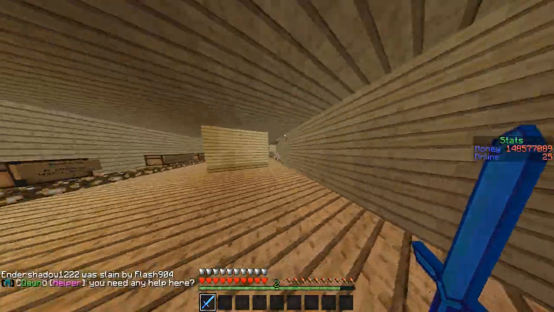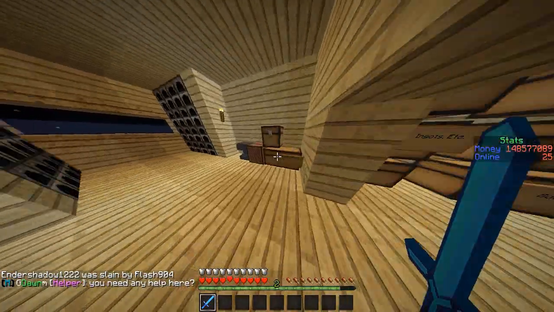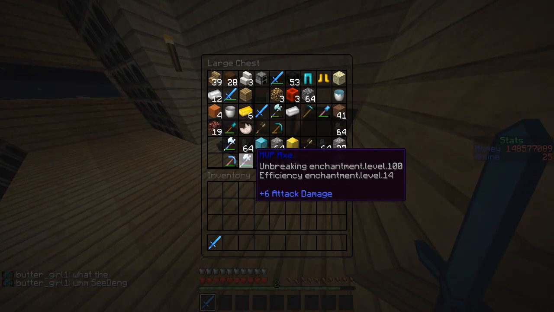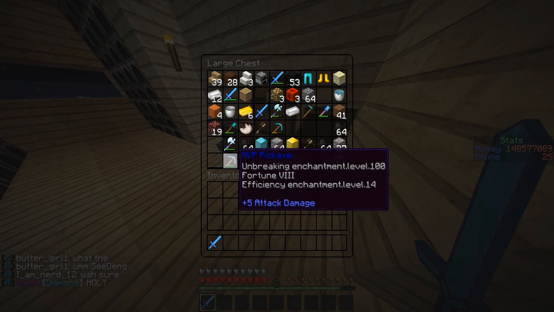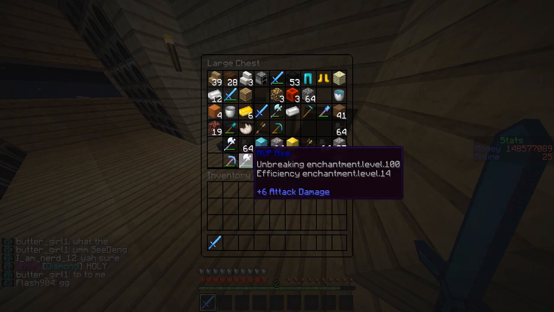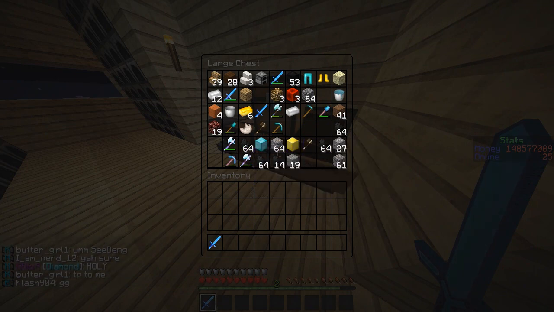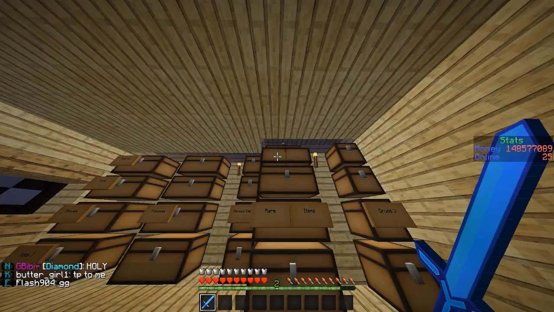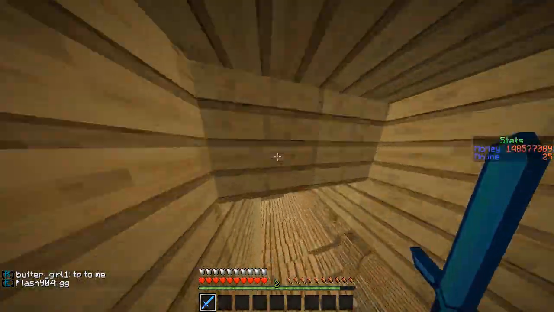Alright, now I'm gonna throw away this thingy over here into here. Oh, man, I really gotta get my MVP sword back. What is this? Unbreaking and Efficiency. Oh, too bad it doesn't have Sharpness. Oh man, it's so good. Alright, so now what I want to do is I'm still going to be super powerful. Oh, wait, I got to go back downstairs.